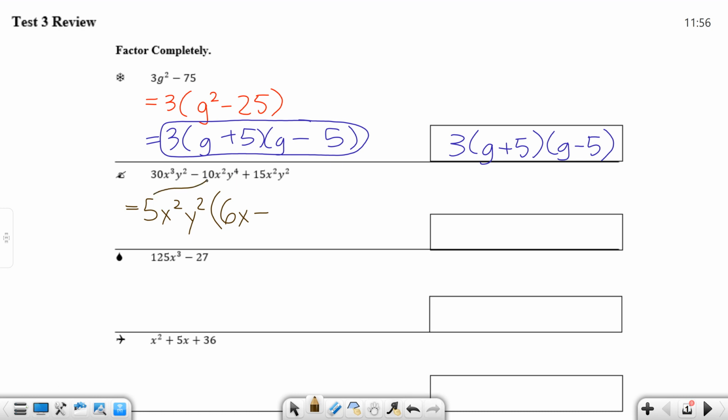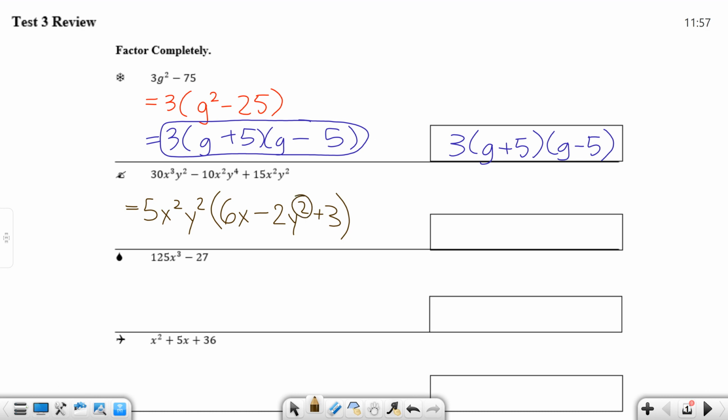What about 5 and 10? That's going to be 2, right? 10 divided by 5 is 2. I have 2 x's and brought 2 out. There's no x's remaining. Here I had 4 y's, and I brought how many out? 2. So then that leaves me with 2 y's, right? So I had 4 y's here, 2 y's here. There's 2 left over. And then plus 15 divided by 5 is what? 3. And then I have my x squareds and my y squareds. So I don't have any x's or y's left in that term. So 6x minus 2y squared plus 3 is in my parentheses.